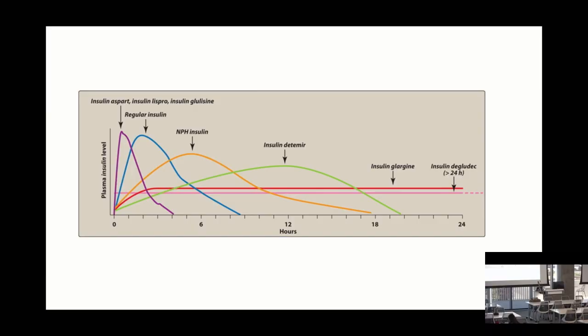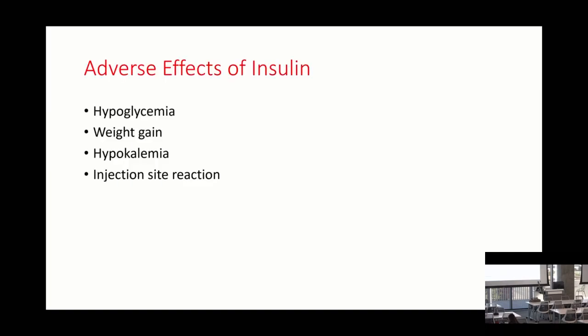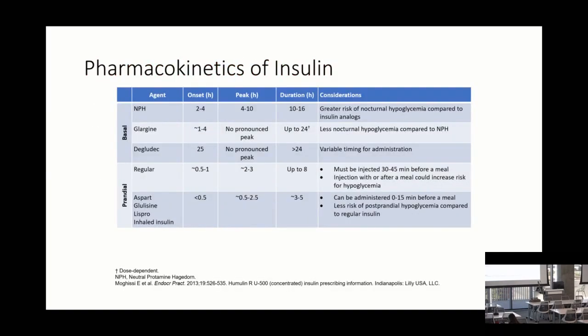And this is the actual action profile. You don't need to memorize this. This is just to give you an idea of the onset, the peak, and the duration of action of different insulins. As a matter of fact, there is a new insulin, icodec, which is a weekly injection. So again, just FYI, for your boards, they usually don't give you things that are brand new, but you should know that there is a weekly insulin out there that just got approved not too long ago.